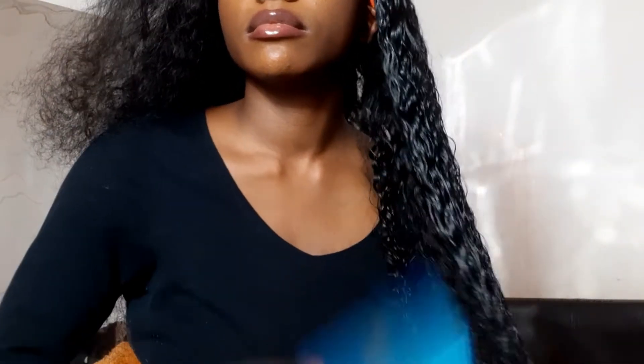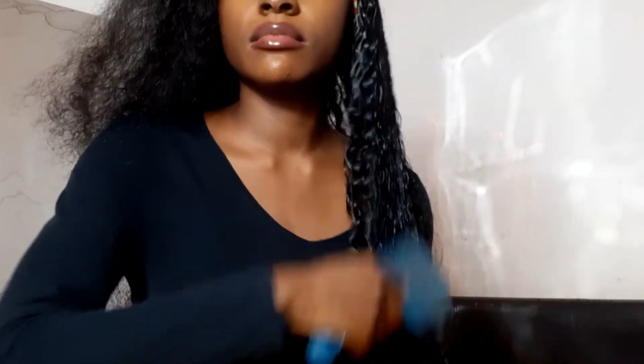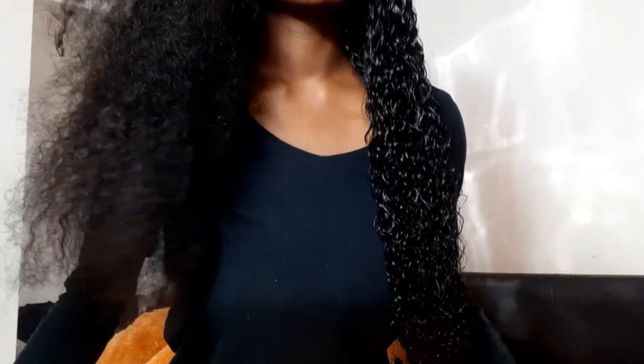While that is setting, I'm going to spritz this hair so you guys can see the actual full texture of this unit. I just find it so satisfying when you spritz curly hair and see the definition of the curls coming to life. So this is the hair dry versus wet — once the hair is fully dry it gets very big, and once it hits water the curls just pop.